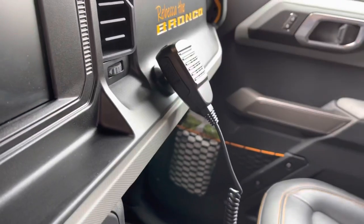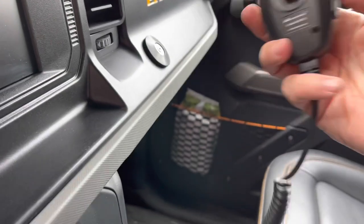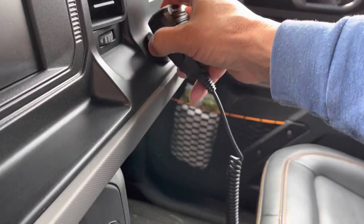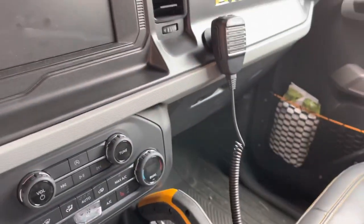It'll be close by so if I'm driving it's not a big stretch, and then I just put the mic there and bam, it's gone. Look at that — works perfect. It's not completely flush mounted, which isn't a big deal to me. What is a big deal is it takes some effort to pull it off. Since we're mounting the radio right here anyway, having it that close is going to be perfect.